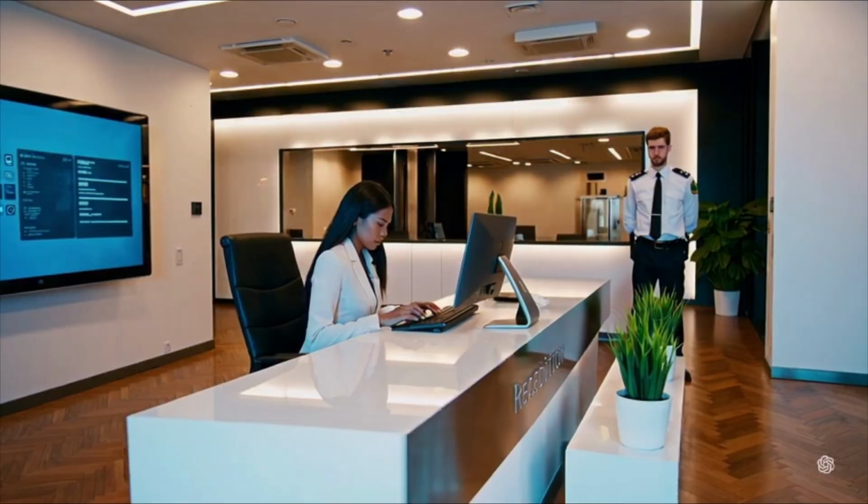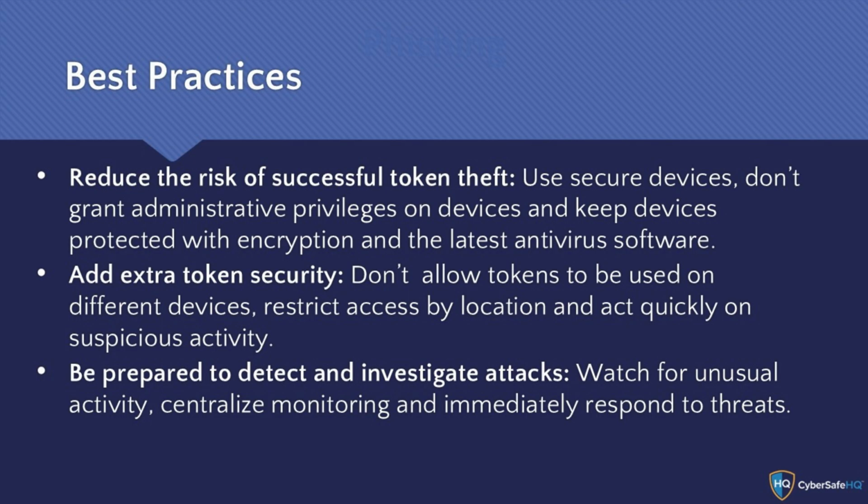3. Be prepared to detect and investigate attacks that use stolen tokens. Watch for unusual activity. Use tools to detect suspicious behavior, such as logins from unexpected locations or devices. Centralize monitoring. Use a single system to track and investigate alerts for possible security threats. Respond to threats. Quickly disable accounts or reset passwords if suspicious activity is detected to prevent further damage.